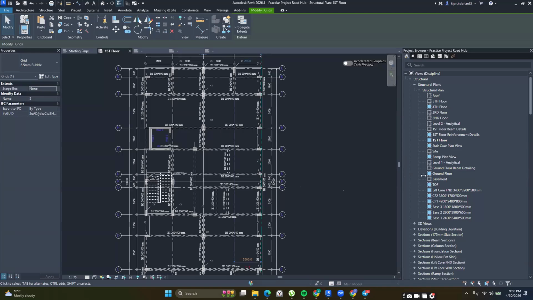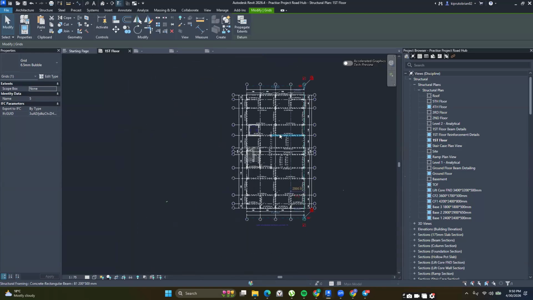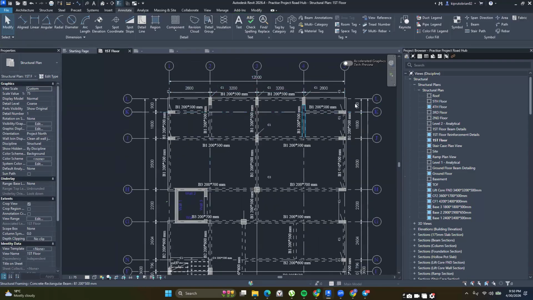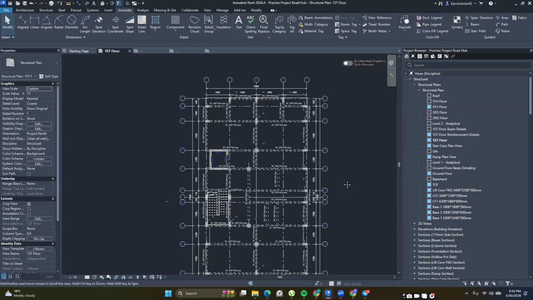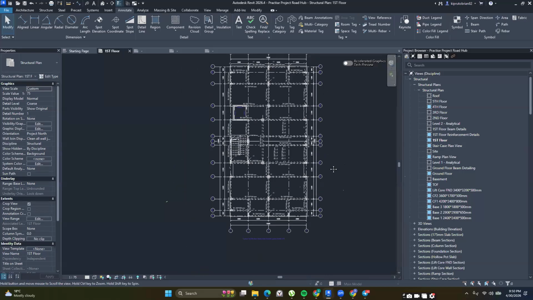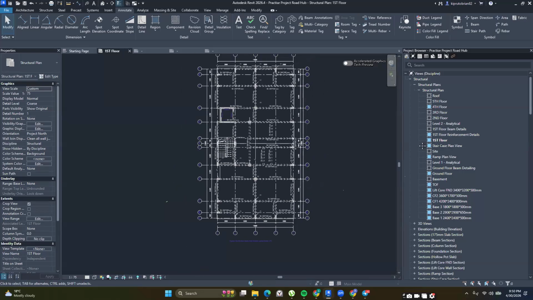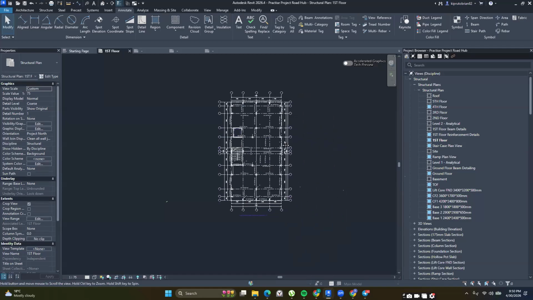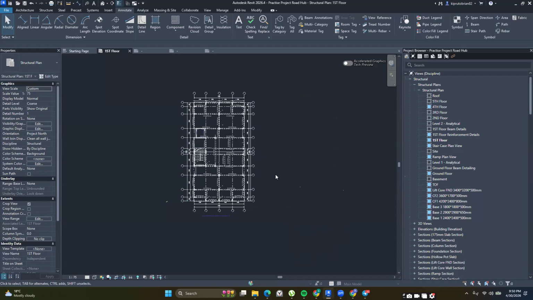So that is how you create a gradient. Remember, everything that we are doing at this particular point is to basically create the elements that we want in our template. So now that you know how to change the diameter of the grid heads, the other thing that you need to do is save this view as a view template.